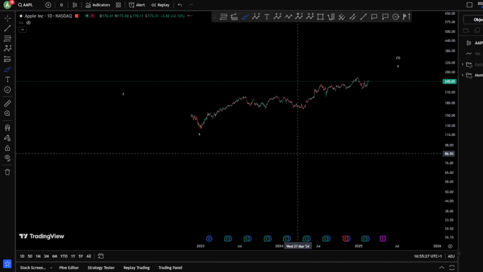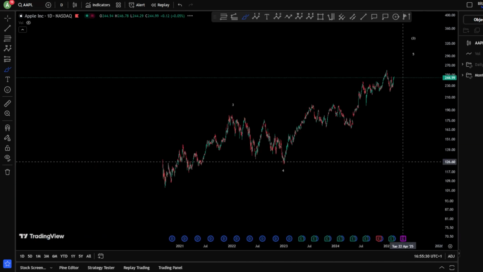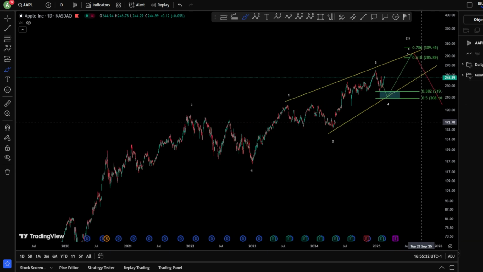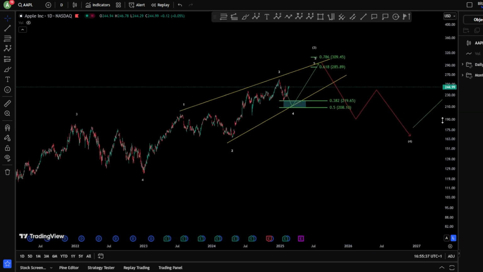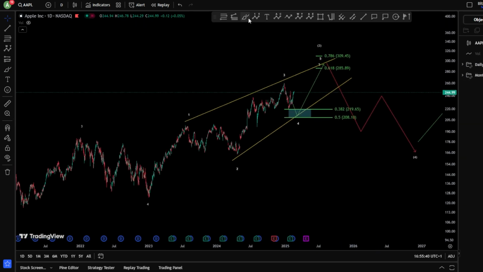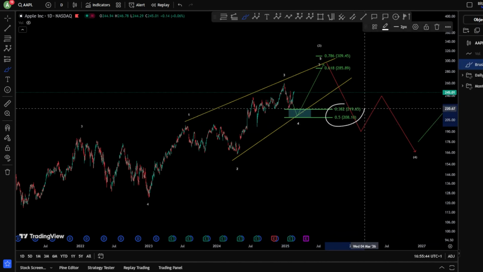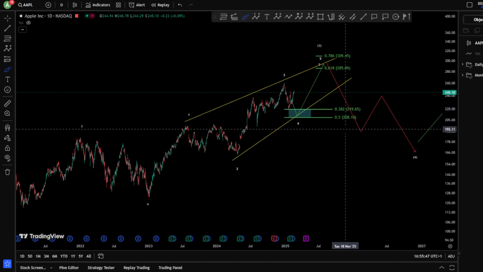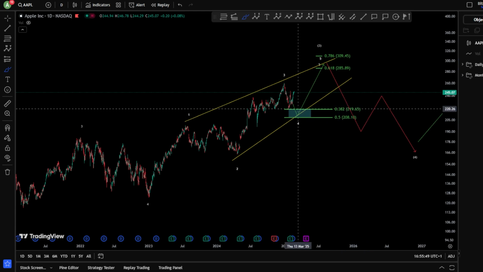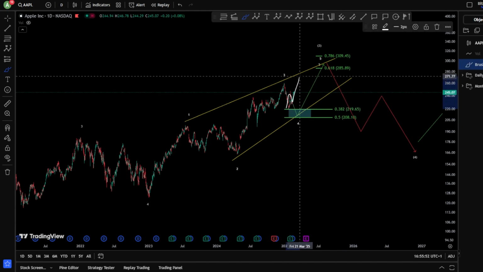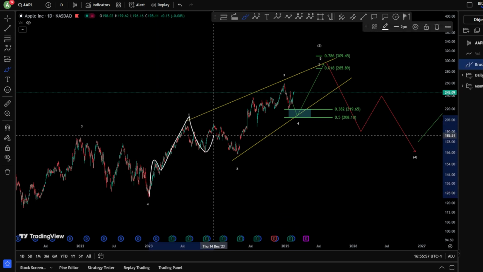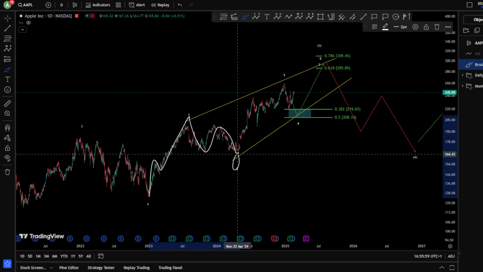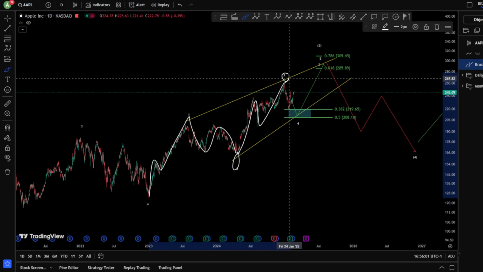Now, if we dive a little bit deeper inside this ending diagonal to see what's going on inside it, here we go. We have a 1, 2, 3, 4, and a 5. Continuation toward the upside, we have hit perfectly as per our analysis the blue box, which was a perfect time as well between the 0.38, 0.5 levels. At 219, we have started, of course, a new move toward the upside here after having ABC for a wave 1, ABC correction for your wave 2, and an A, B, and a C for your wave 3.